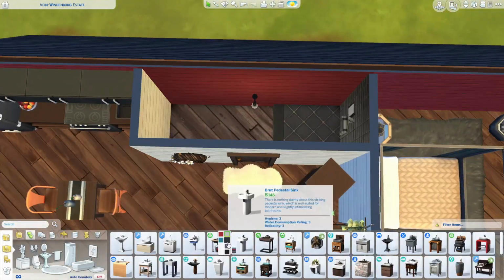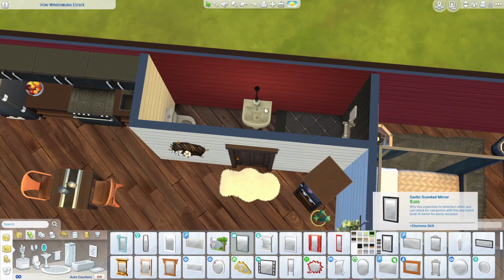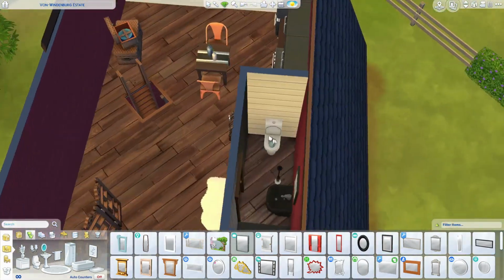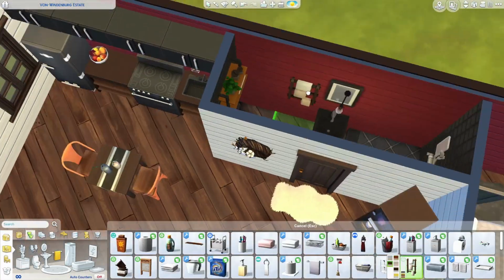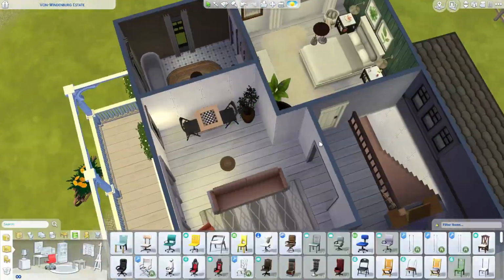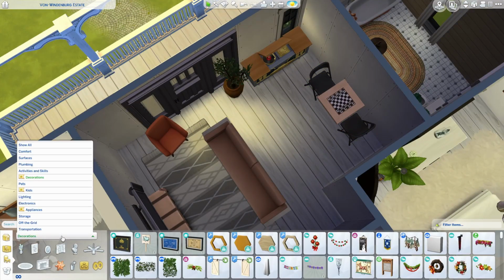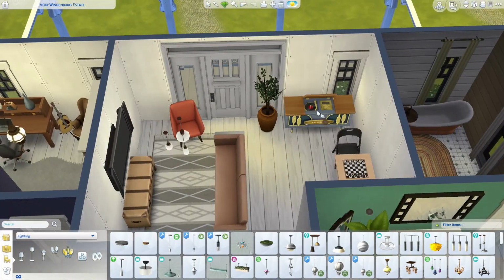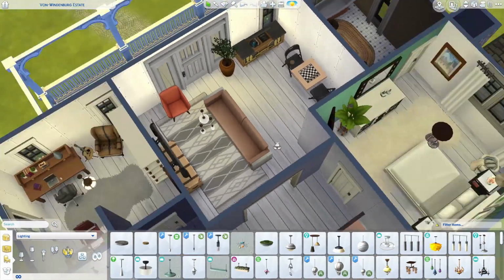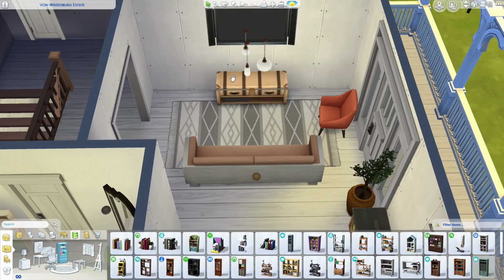Actually not that skinny, because when you use buildings on a diagonal, the wall tiles, wall panels, I don't know, they actually get bigger. So there is a little spare room in the bathroom, so you can even put the sink in front of the door, and that would not get in the way of people getting inside, which you cannot usually do in a 3x1 regular bathroom.